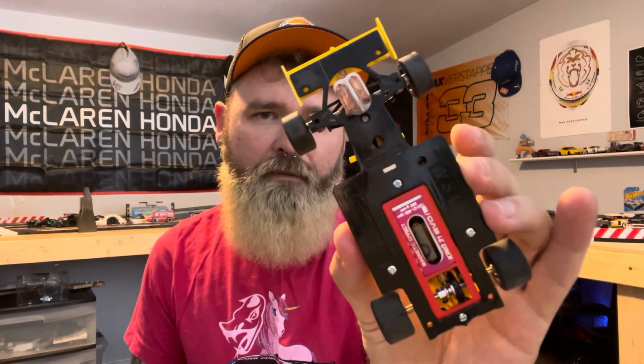All right, well, 6.62 is not quick at all, but I will note that this has a very tiny magnet in it compared to the bigger GT cars that I've been running around, and definitely notice a difference. This one just kind of felt light and floaty all around the track, which made it a lot of fun. The drifts were, for the most part, pretty easy to control, and it wasn't like it just came flying out of the slot, but I couldn't push it nearly as hard as some of these cars with the big magnets in it that just kind of hold it down to the track.